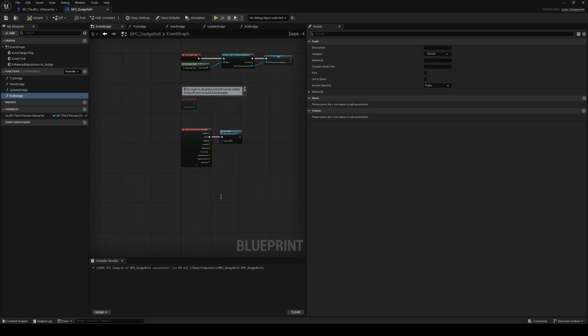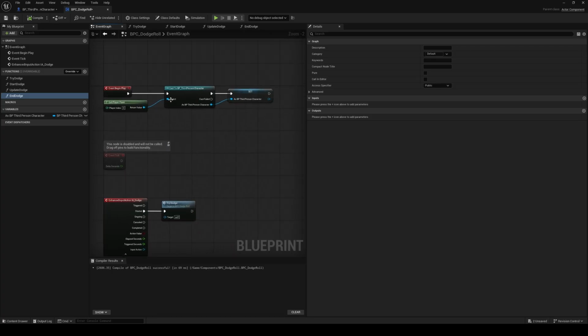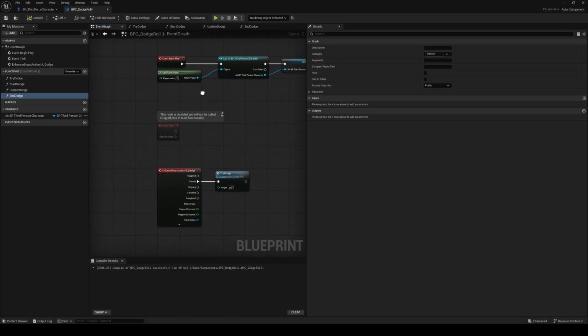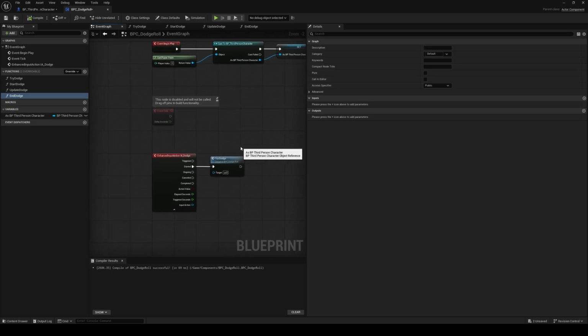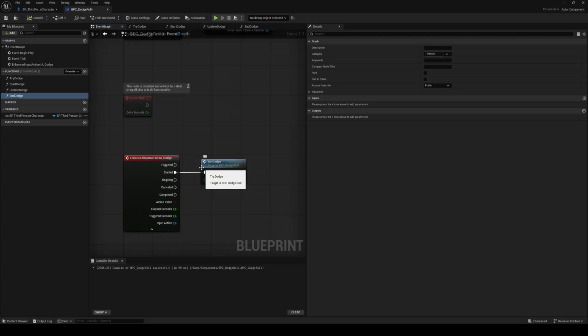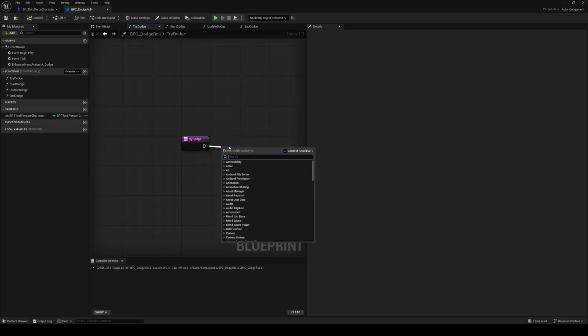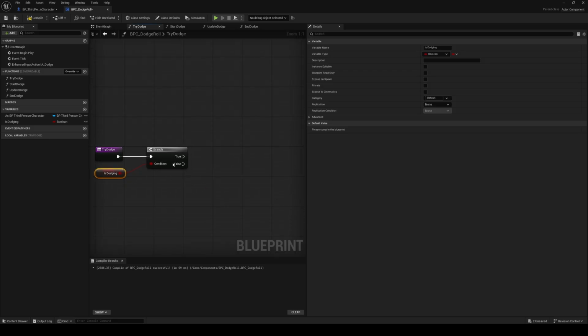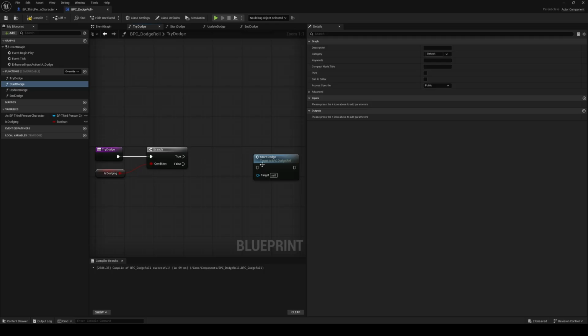Maybe a dodge implementation for the beginning if we're getting this call for the character, but it's just if we need to expose that to the player. We don't really need to do that right now, so this is fine. Start dodge. What this does is we make a branch, and we'll need a variable for this called is dodging. Get is dodging. If is dodging is true, then do nothing. But if is dodging is false, then we should be able to start dodge.